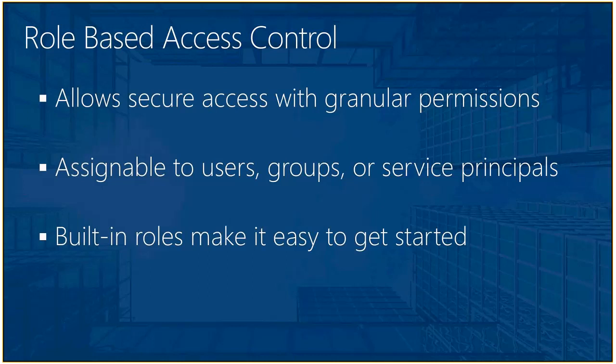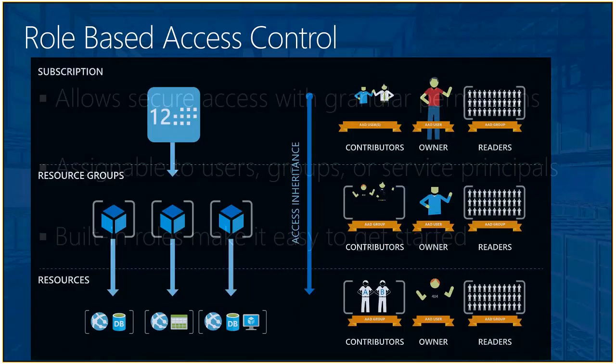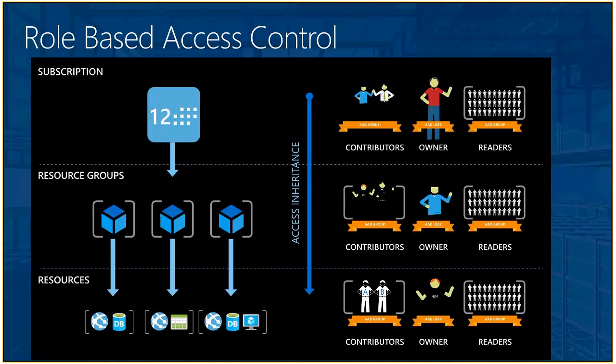For role-based access control, this is a way for you to secure who has access to the different scopes and resources, and what actions they can take within this scope. It's assignable to users, groups, or service principals, and we also have a bunch of built-in roles for each resource provider that we ship, which should make it easy for you to get started to control access. This also applies to logs and policies.